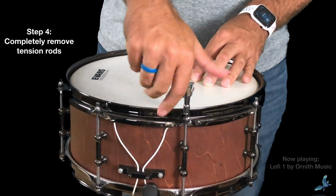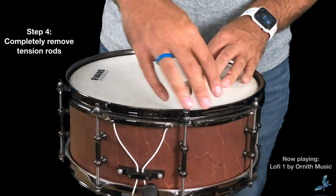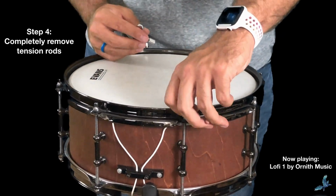It's good to have some good drumming music on while you're doing this type of work.